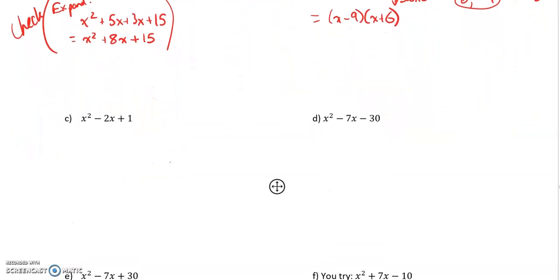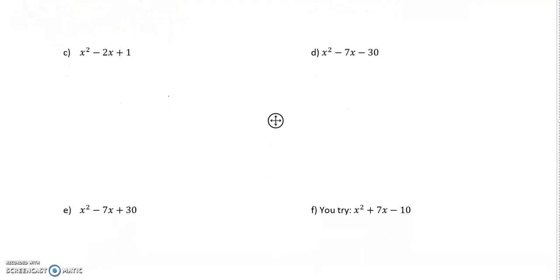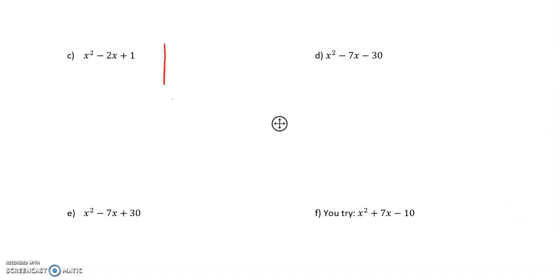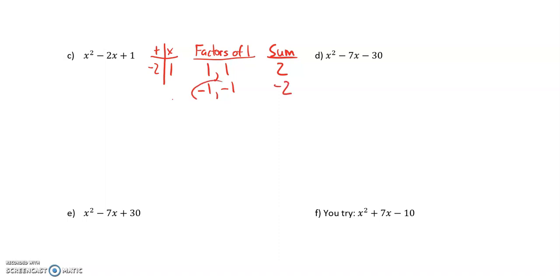All right, a few more questions here. Let's look at x squared minus 2x plus 1. Two numbers that add to negative 2, multiply to 1. Well, this one's actually kind of nice because it's not very big. Factors of 1. You might be thinking, well, isn't it just 1 times 1? Well, it is, but what's the sum of 1 plus 1? Well, that's 2. Well, I thought it's supposed to add to negative 2. Well, let's make those negative then. Negative 1 and negative 1, those still multiply to 1, but when you add them together, that gives you negative 2. And so those are your factors in this case.